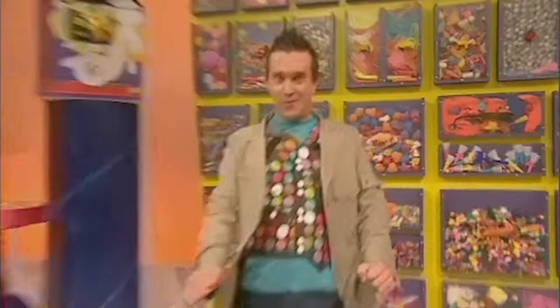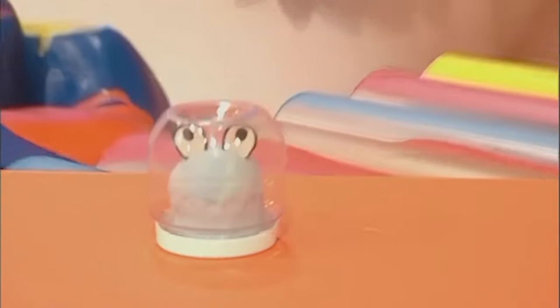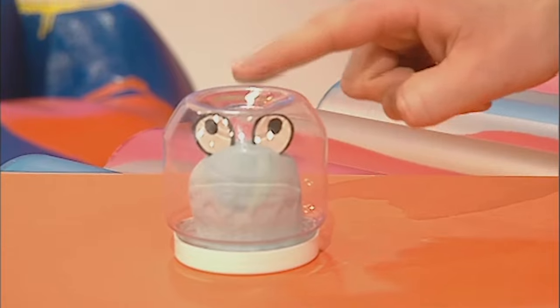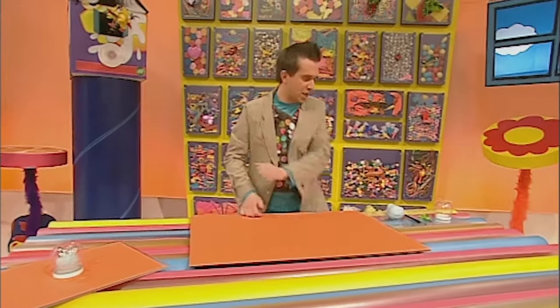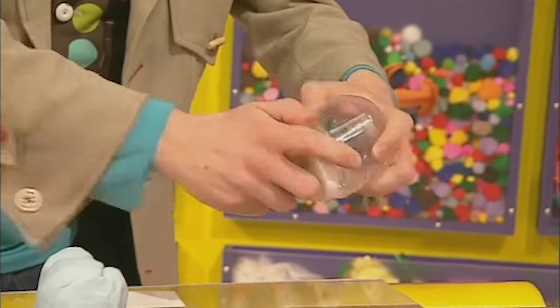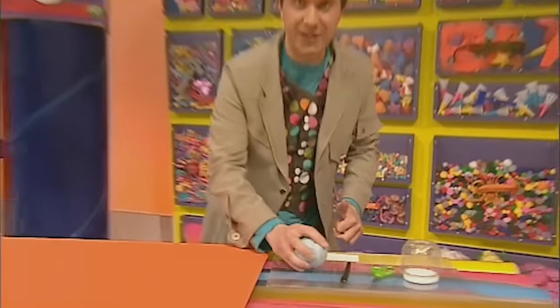Minute Make Time! It's Minute Make Time! Right, today we're going to be making a bug in a jar. Now, a bug in a jar is a bug with googly eyes in his very own home. Now, to make a bug in a jar, you'll need a small plastic jar with a lid, like that, some scissors, a pen, and some modelling clay.